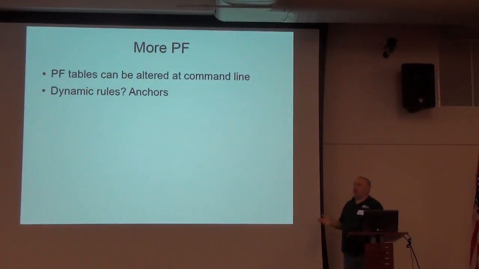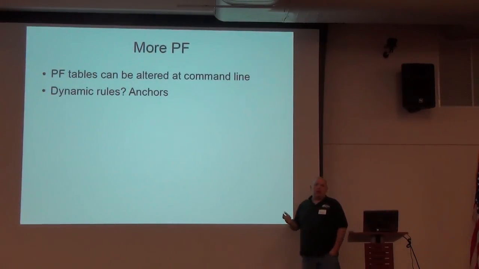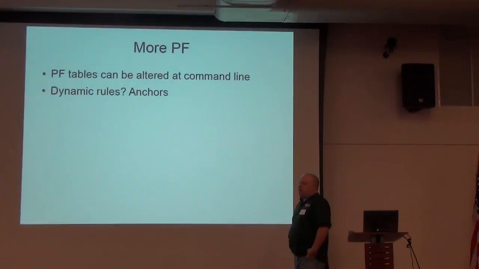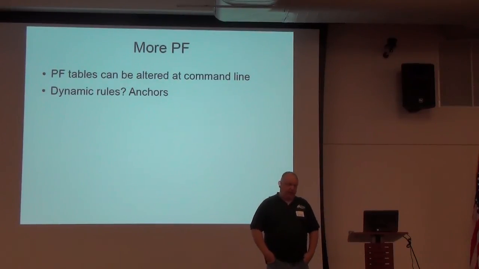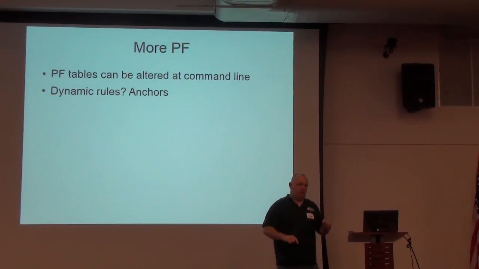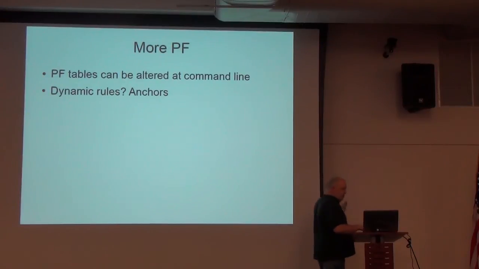So, you can alter those tables at the command line. You can add dynamic rules at a command line if you want. The trick is you define a place in the rules that says, here is an anchor, a named label, where you may add rules. So instead of just running a command line and tacking it wherever you want, the filter says, no, you may add rules here and here. And this retains your strict processing of your firewall rules.